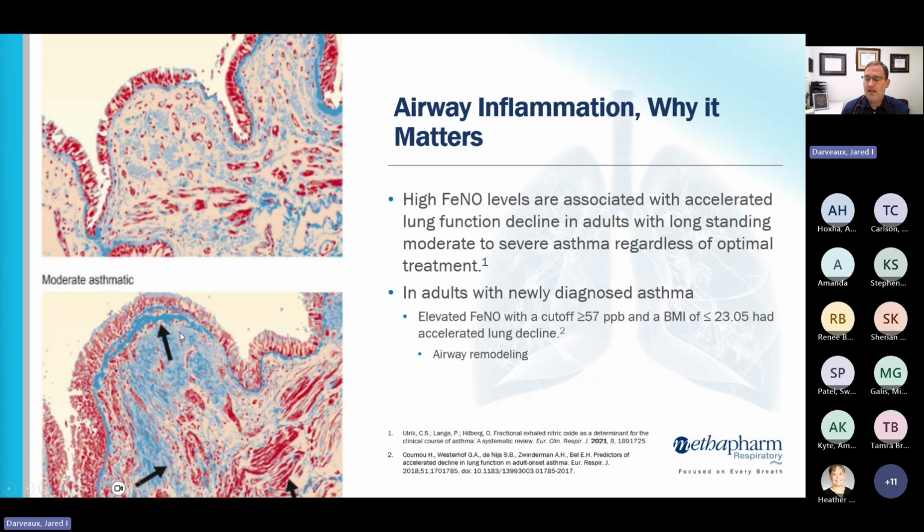And we can see in the asthmatic airway a much thicker basement membrane. We have a lot more blue in this picture, so a lot more fibrin deposition, and the muscular layer is much thicker in the asthmatic airway compared to the normal airway. And so you pile all these things on top of each other, that leads to increased airway obstruction. And you can see evidence of airway remodeling in kids as young as 3 years old if they have persistent wheezing.